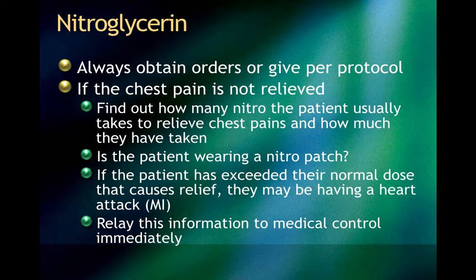If chest pain is not relieved by nitroglycerin, find out how many times the patient has taken the nitroglycerin to try and relieve that pain. If it's been 3 or more, assume that they're having a heart attack. If they haven't taken any and you've given them 1 and they haven't improved, you may have orders to give more.